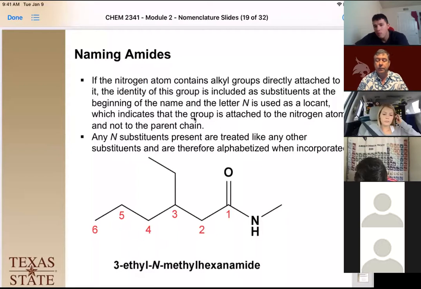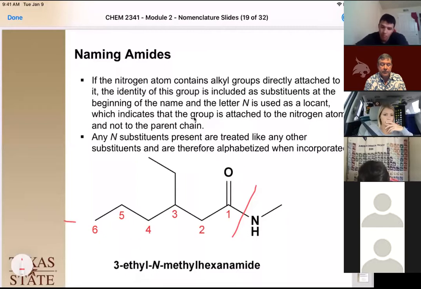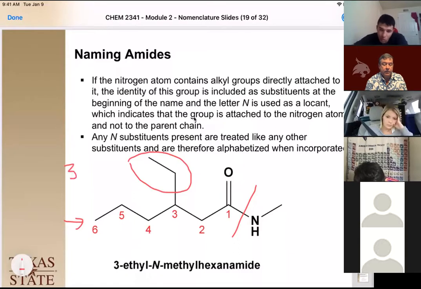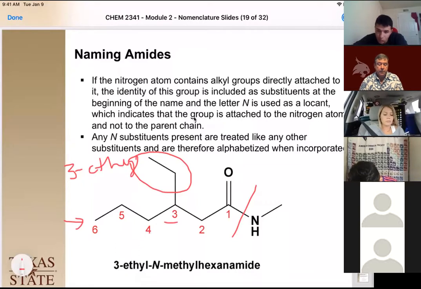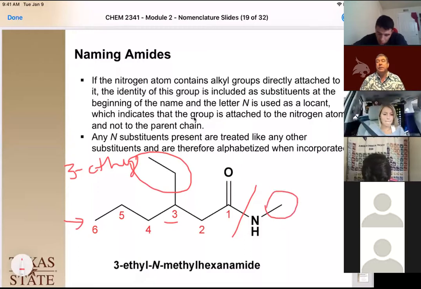Okay, so in this example here, we're going to have to name for the carboxylic acid first. So we, in our minds, cut it here. We count up to the highest number of carbons, which in this case is 6, but we still have a substituent, and that's going to be our 3-ethyl substituent. It's in the 3 position and it has 2 carbons. And then we have another carbon bonded to this nitrogen. The nitrogen just tells us we have an amide. This methyl group here we have to locate, and we locate it on the nitrogen by putting the letter N.